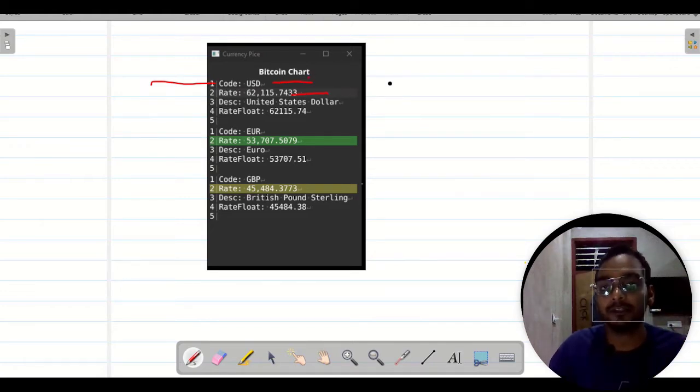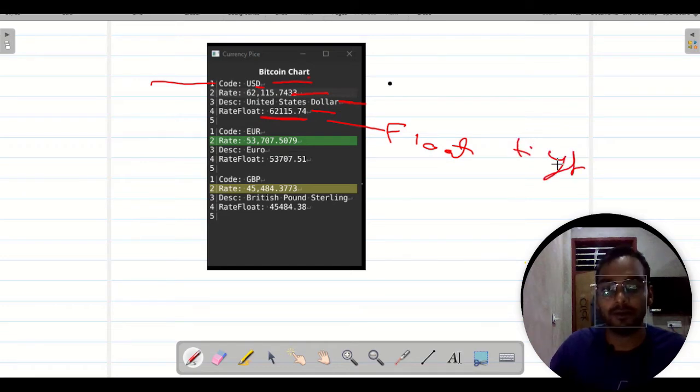The second thing is the rate of the Bitcoin in terms of USD. Then third is the description of the currency in which we wish to access the value of Bitcoin. And then the value of the Bitcoin in USD in float type. This is of float type.